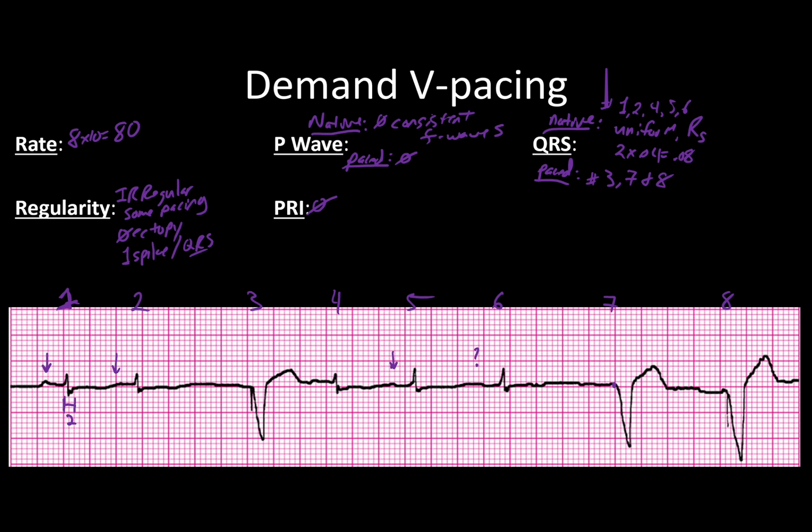That's why most modern telemetry machines, when they print things out, they actually put little hash marks up above, and we'll put the letter P next to it to let you know that that was a paced beat. Whereas this one here, they would put an N for normal. And you've probably seen that on some of the strips we've gone through already. That's what that's indicating, normal versus paced. And so on ones where you can see the spike, it's like, well, duh, I figured that out myself. But for strips like this one, where maybe on beat number 7 you don't see the mark, but it looks like a duck, it walks like a duck, it quacks like a duck, it's probably a V paced beat.